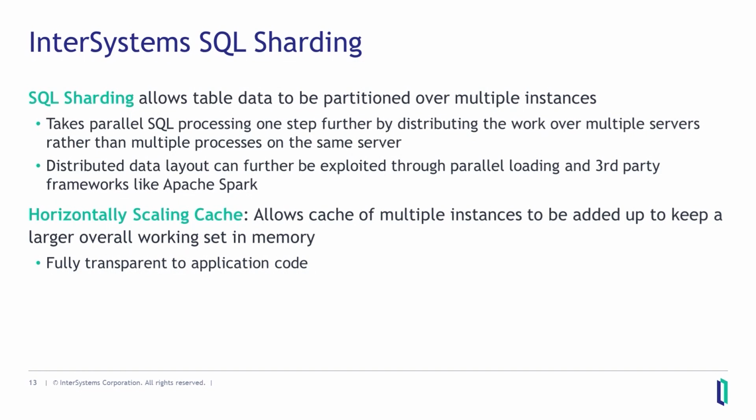The particular set of capabilities that provide this in InterSystems Iris is what we call SQL Sharding. And we didn't invent the word sharding. It's been used for a few years now in the industry to describe various approaches to partitioning data across multiple machines. But in most cases, as got mentioned in some of the questions this morning, people think of it as a big serving up of distributed data pages across multiple machines and using MapReduce or something like that, using techniques that are hard to learn, at least for traditional business application programmers, to mine that data.